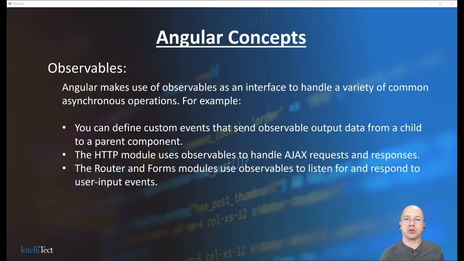An observable is like watching a stream and having event handlers within C#. So when you have an event handler in C#, you subscribe to that event handler, and then every time that event gets handled or triggered, your event handler gets notified of that event, and then you can handle it however you want within your code. And routing and forms and things like that use observables to listen to and respond to user input events and things like that.